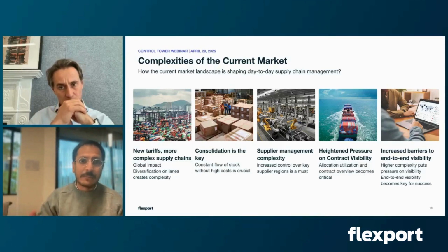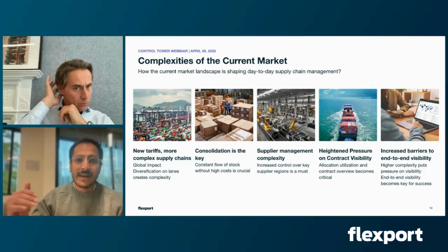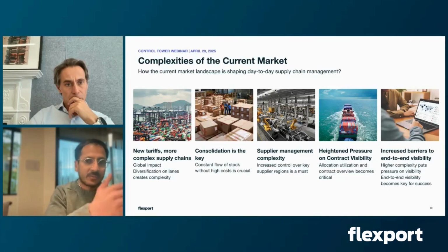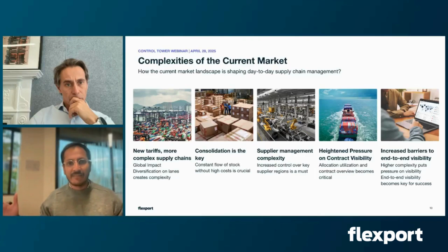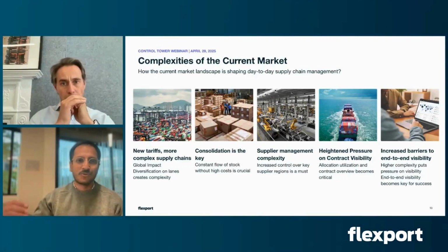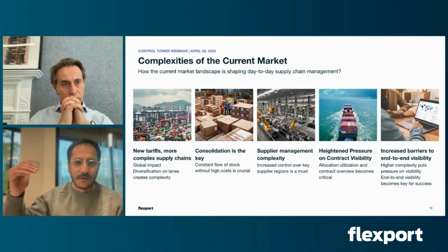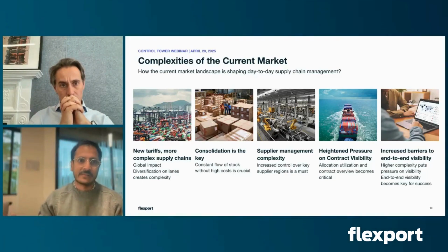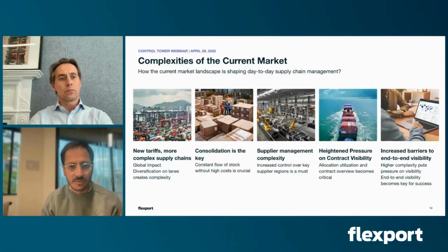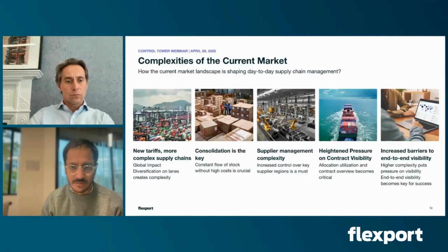Also, at the same time, as companies are starting to sign direct contracts with carriers, as well as have contracts with several freight forwarders, having a very clear visibility across different contracts is important, right? Because you want to make sure, as you see these tariffs come on some of the Chinese manufactured vessels, as well as your other contract allocation, you want to see how it's utilized, whether you're completing all your commitments on this side.